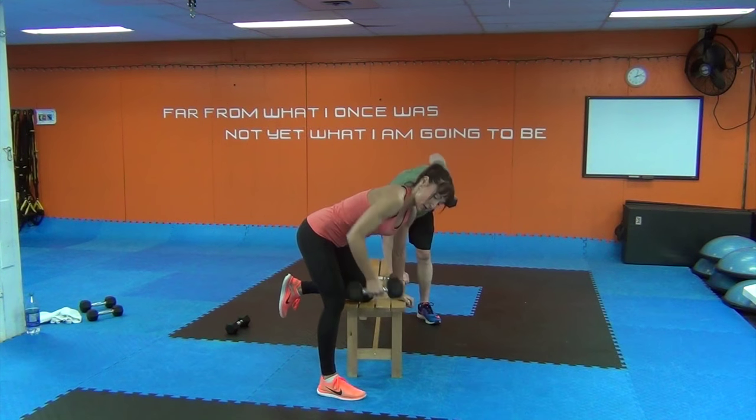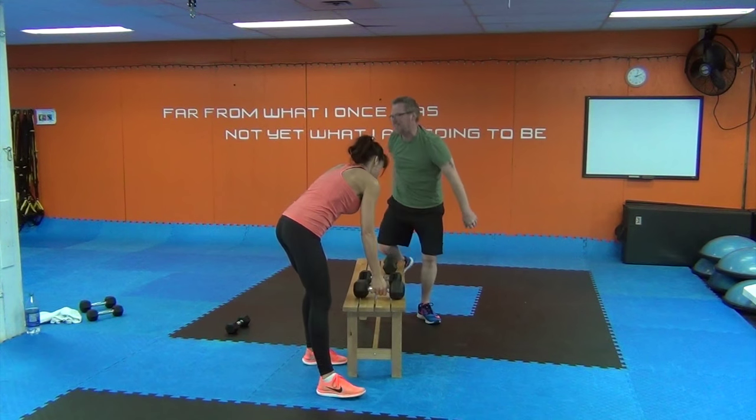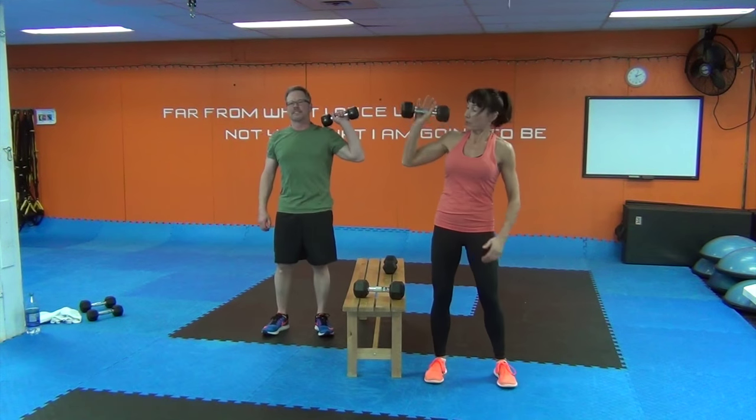Nope. Last row and release. Dumbbell down. Grab that light dumbbell. Don't switch arms, however. Core tight, hand resting at shoulders, and now press up, slowly down.